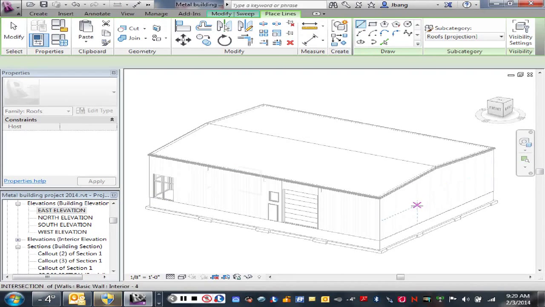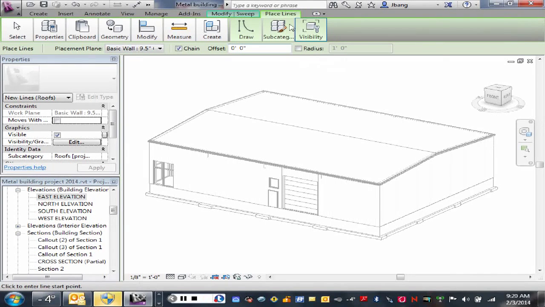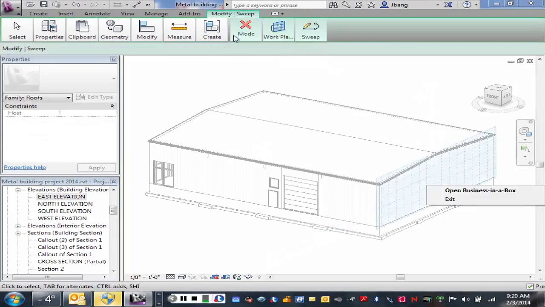Okay, and I picked it, and I can't really tell am I on that end or not. I should be able to view that. Pause here a second. Okay, so if you click Show the Work Plane, then you can see that the grid is on that end.